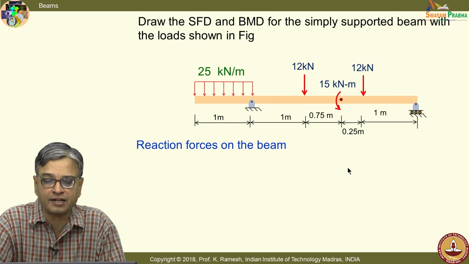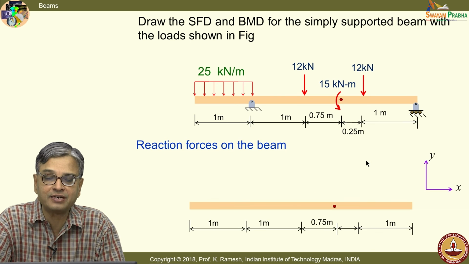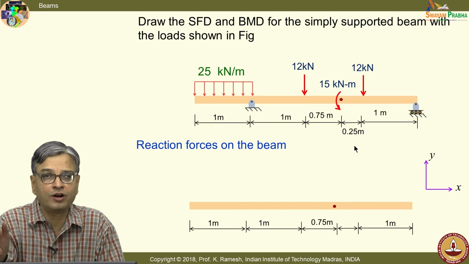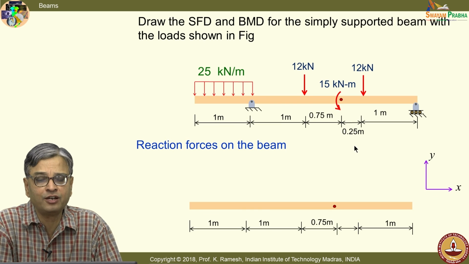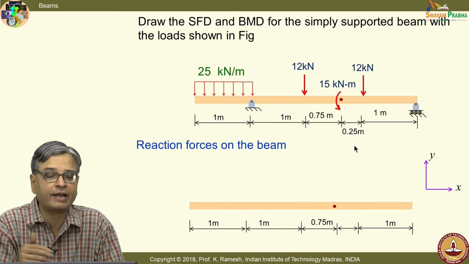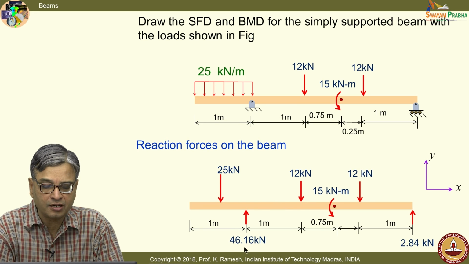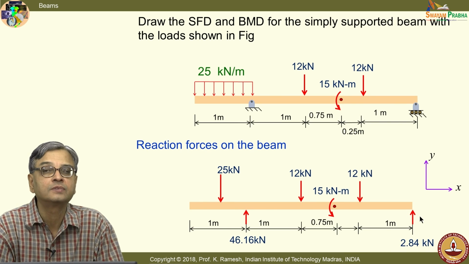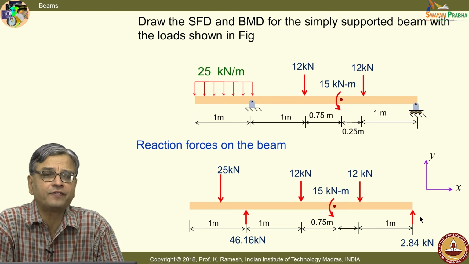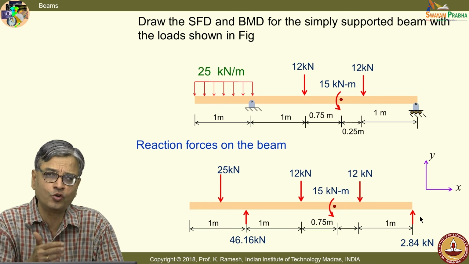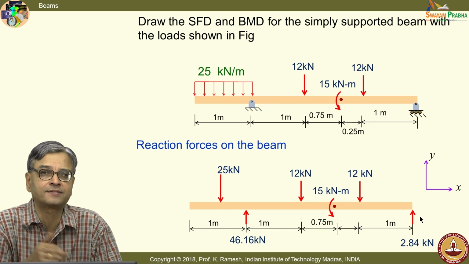I would appreciate if you do this as a homework and bring it out, then we will have a discussion. I would expect you to identify different free bodies, put the quantities the way we have learnt in the class, and determine the values and plot the shear force and bending moment diagram. Okay. And for you to compare and facilitate your answers, I have put the reactions, and the reactions are 46.16 kilonewton on this end and 2.84 kilonewton on this end. So, it is not at all difficult for you to draw the shear force and bending moment diagram when multiple loads are given in a beam. The only difference is it is going to take you a little more time to accomplish this.